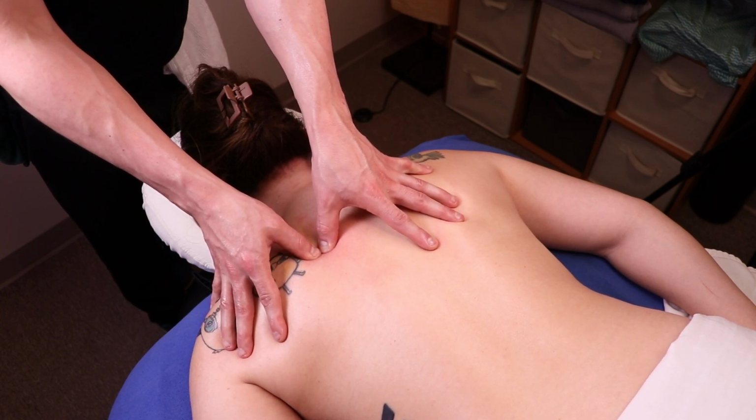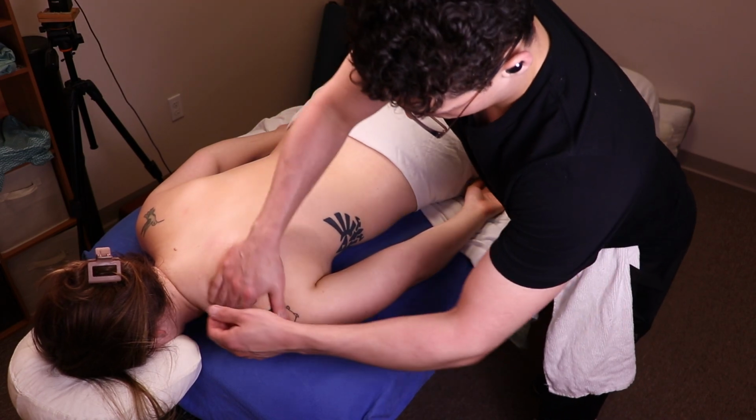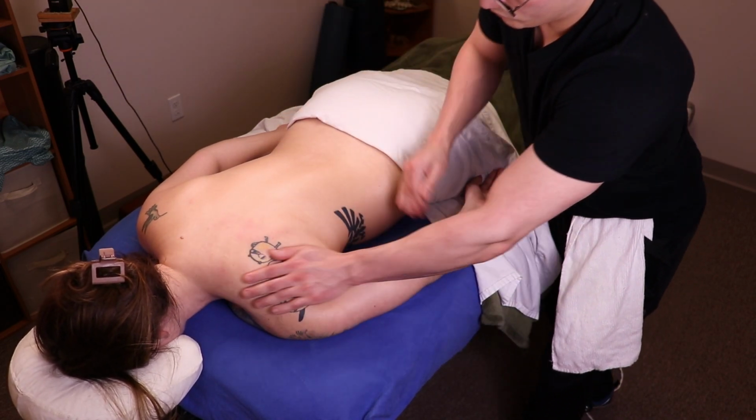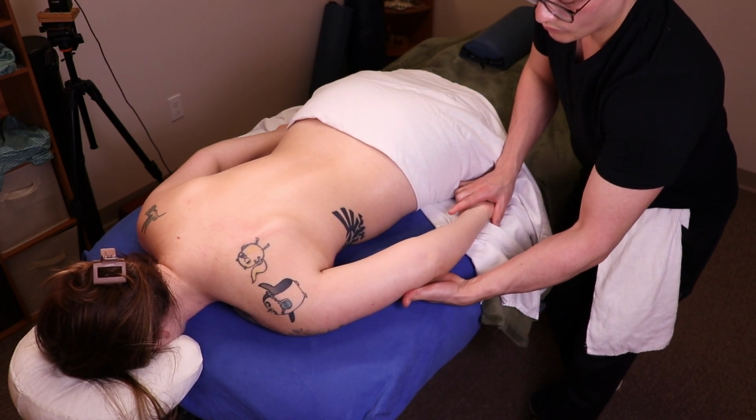While you're likely aware, it's always a good reminder to appropriately warm up the area before applying deep pressure. This helps prepare the muscles and tissues for the intensity of the massage. If you're ready to take your deep work to the next level, keep watching.